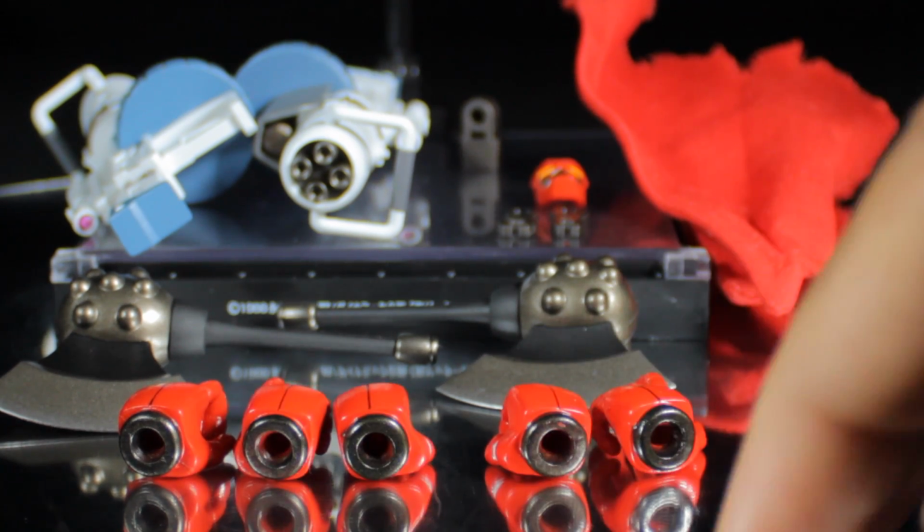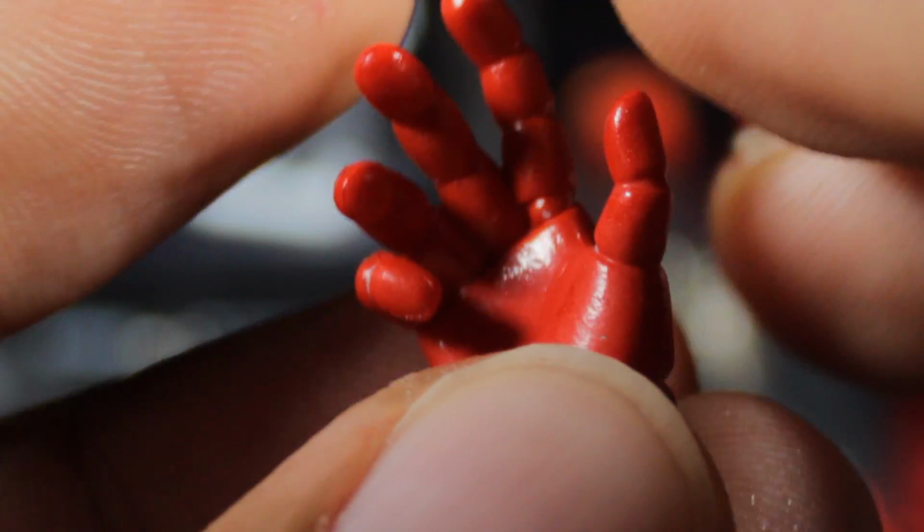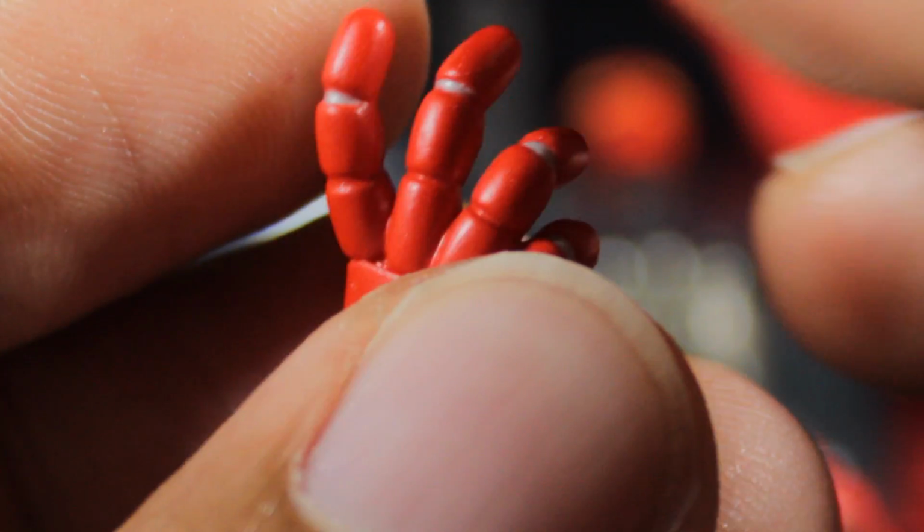First, for the open hands here, as you can see, these are very nicely painted and very nicely detailed. We have a very nice, vibrant red and also some very cool panel lines going on. A very nice robotic sculpt too, so definitely very cool here.